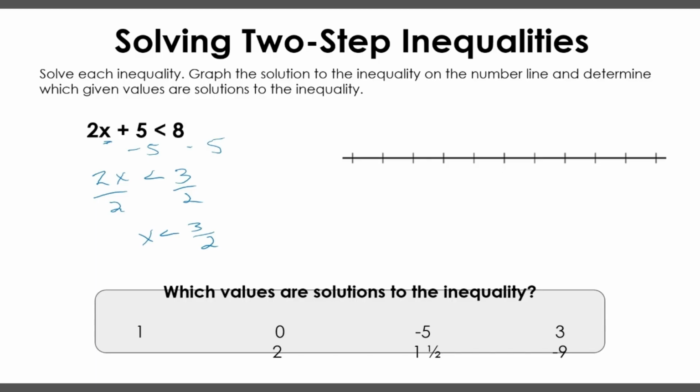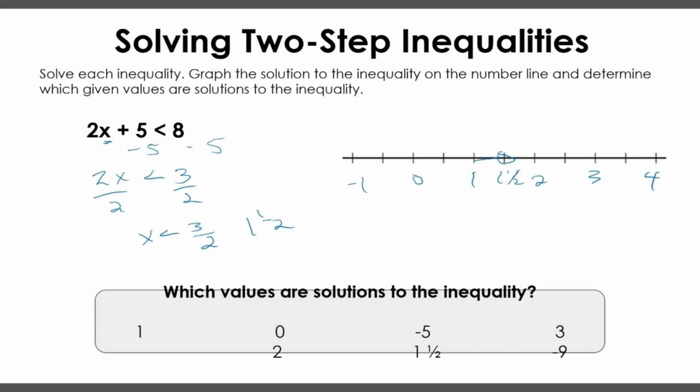It's also less than 1 and 1 half. So I'm going to do 1 and 2. So this is 1 and 1 half, or 1.5. And this is 0, and this is -1, 3, and 4. All right, so I know x has to be less than this value. It's not less than or equal to. It cannot be 1.5. It could be 1.25. It could be 1 and 1/10. It could be anything below.